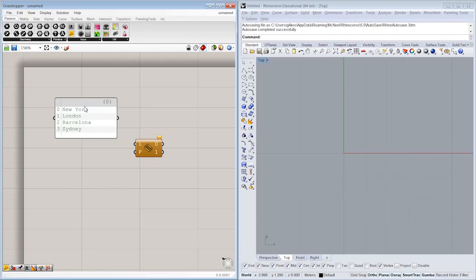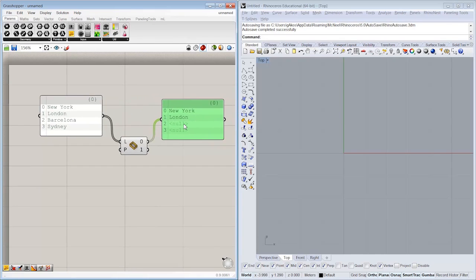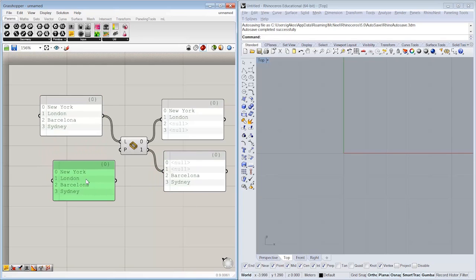Now I have a list of cities, and I can use a pattern to sift them into two corresponding lists afterwards. So I'll copy and paste this and drop in the right and the left side of the list from 0 and 1. I'll also copy and paste it so I can define my own pattern. So this says sifted into the two lists based on the pattern that I put here.